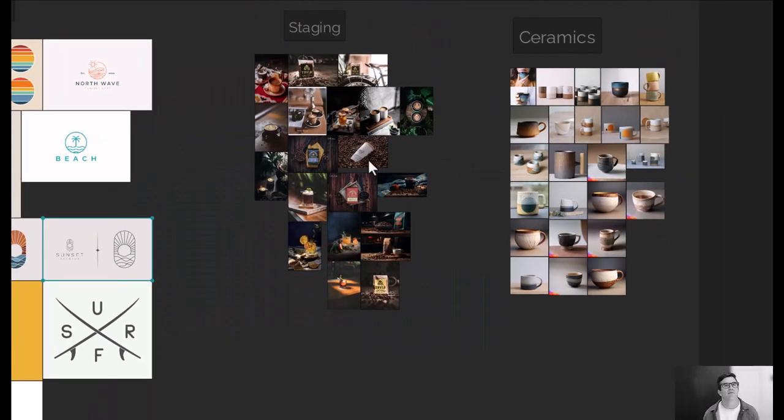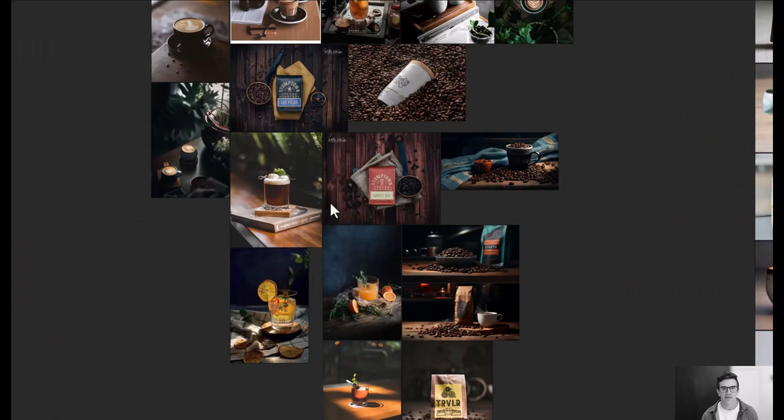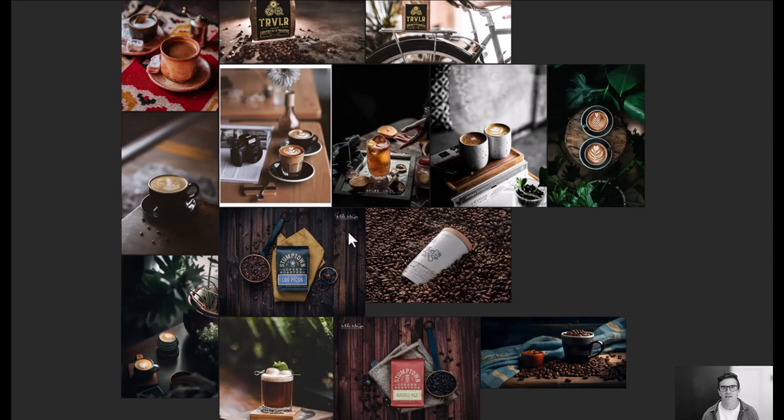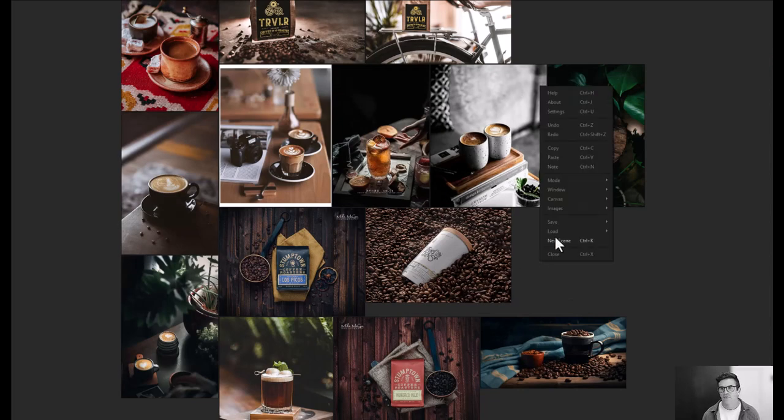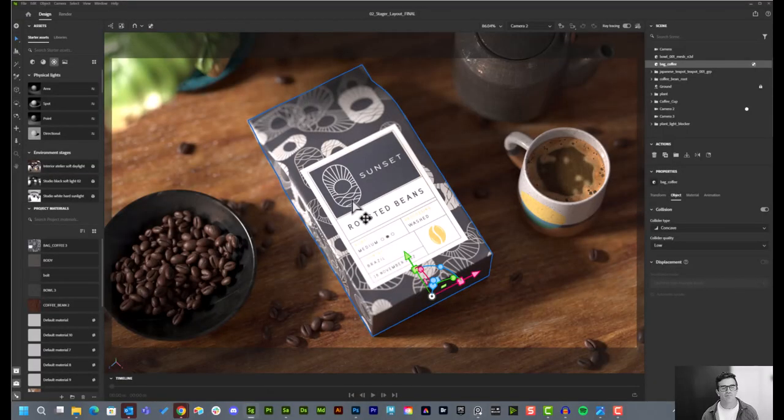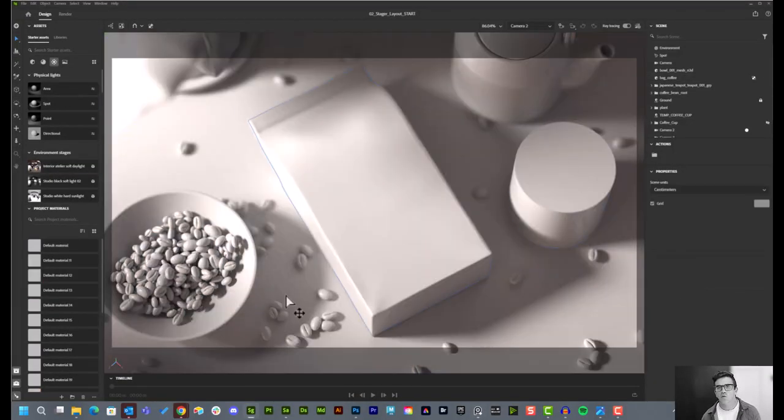So my next step in the process is I start to lay out the scene in 3D space. I know some people like to sketch and do things like that. For me, I like to just get my hands into the 3D space and build out a rough layout of that. So I'll jump to that now. This is where I started. This is my real rough layout of how this works.